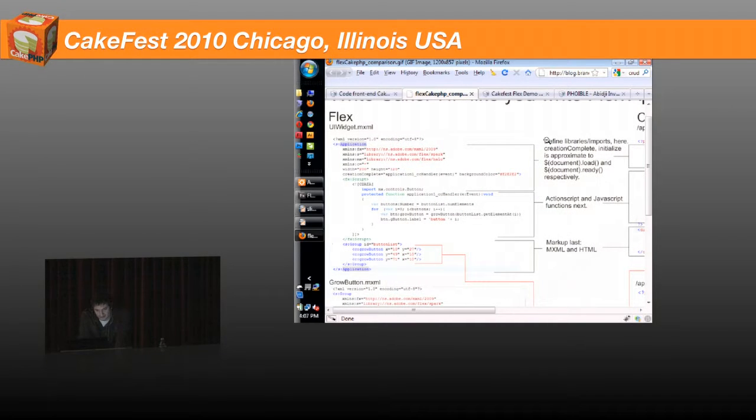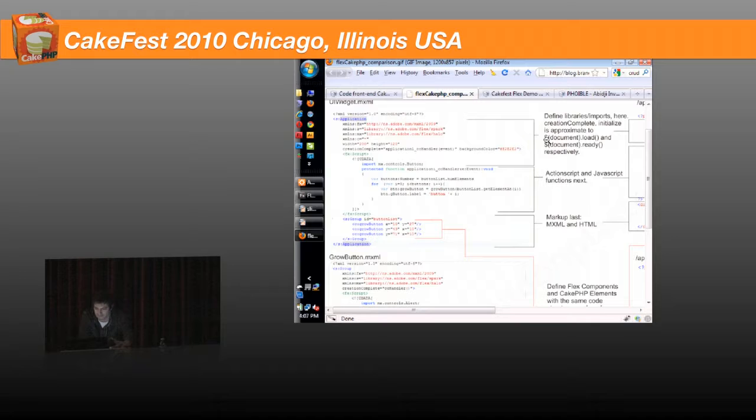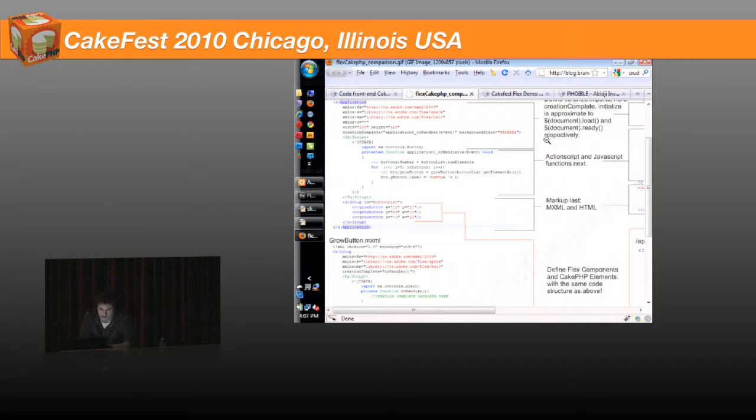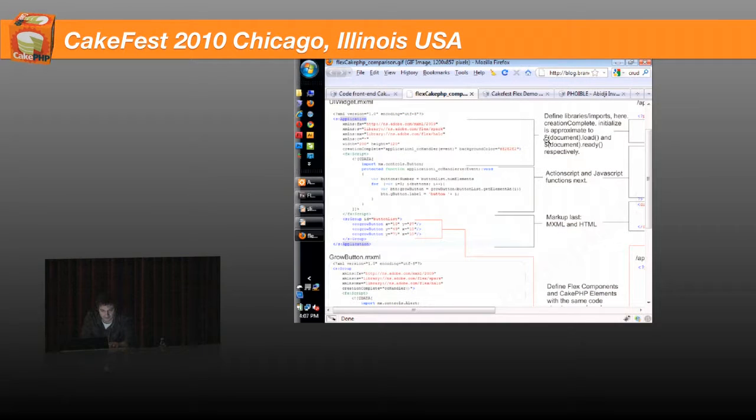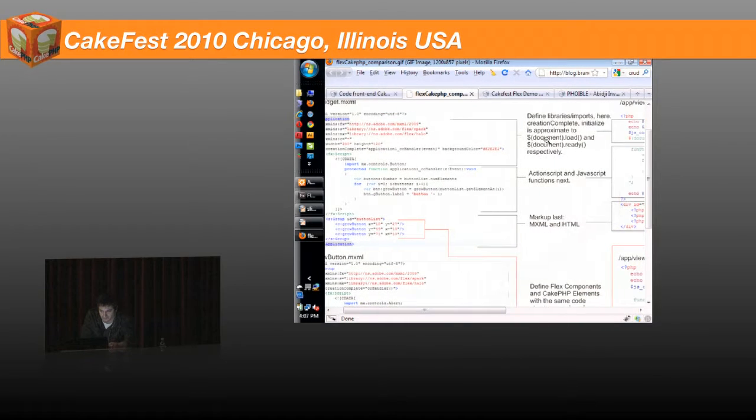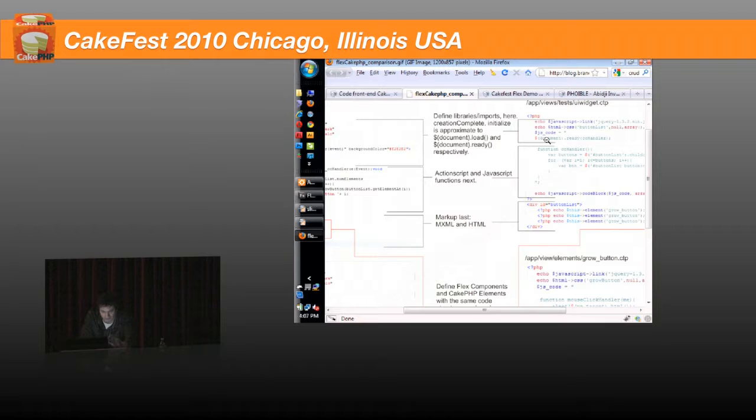If you look, we have a very similar structure as the code I had listed before. The left side here is the UI widget as an MXML file in Flex, which has pretty much the same functionality. We have some creation complete handler, which is similar to the document ready handler.